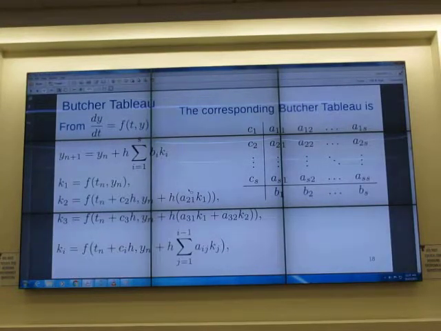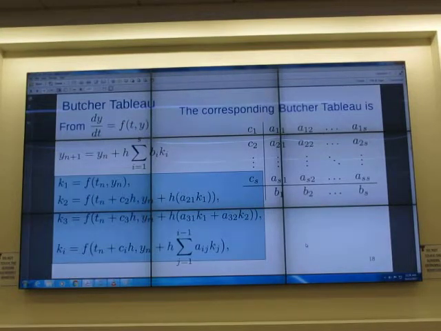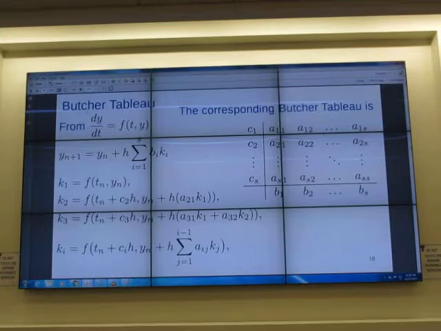There's many other methods. So we should organize it in a tabular form. This kind of table is a way to give you a shorthand for K1, K2, K3, K4, K something. The Butcher table is defined like this.